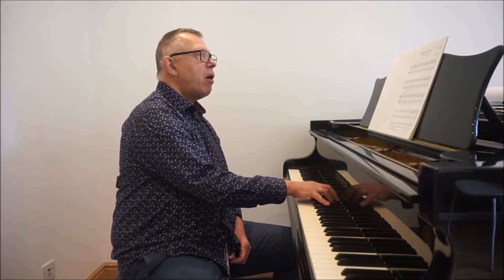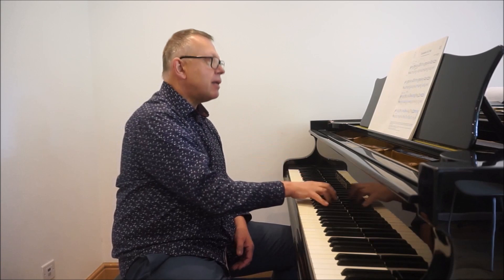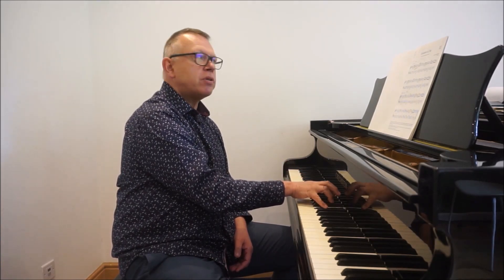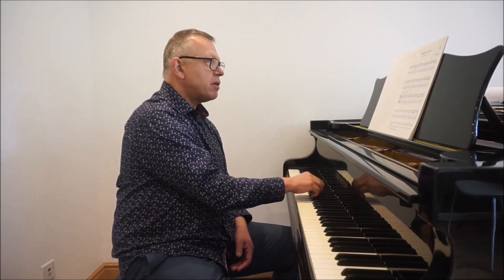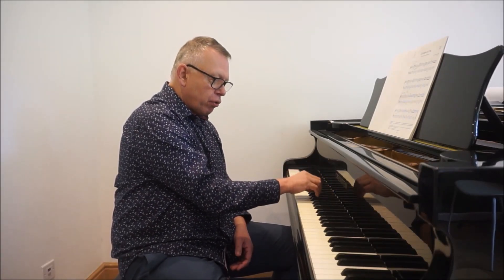Just about some ways that we can overcome some problems — technical problems, practice problems. The first one is in bar one where we've got this E-flat major chord broken up. Notice what I need to do in order to keep free is I need to move my hand, rather than locking the hand into position, which is immediately going to cause tension. I do the opposite of that — I think of moving through a closed hand, so my hand is closed and then opens. You see how that works?